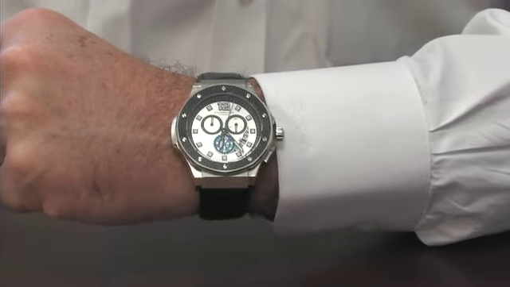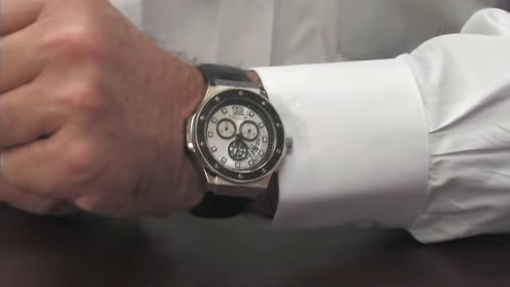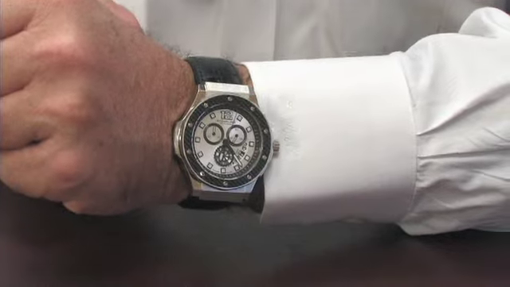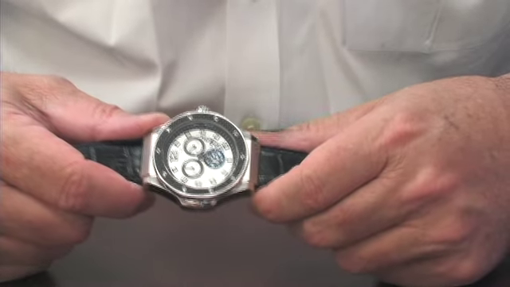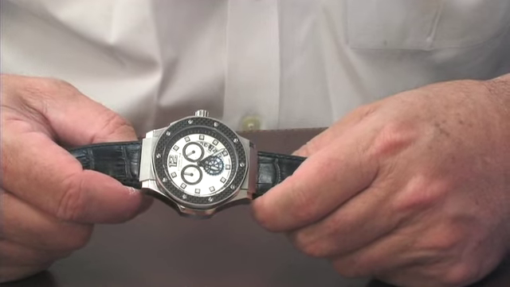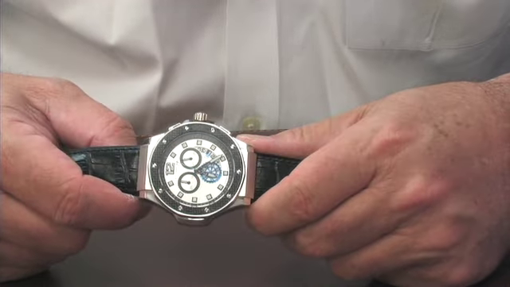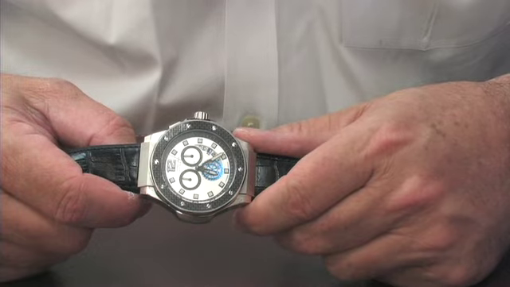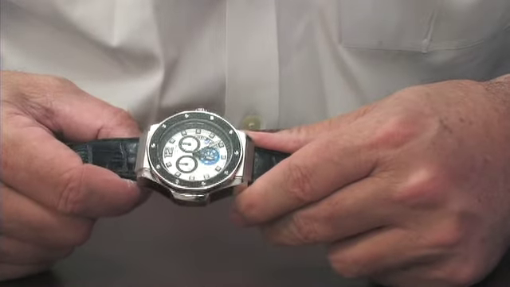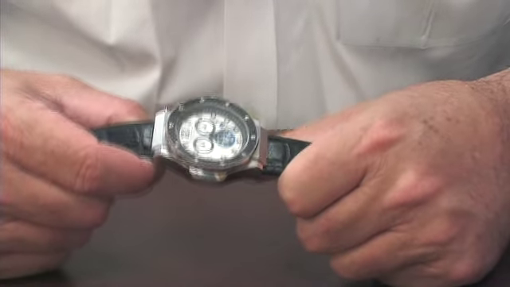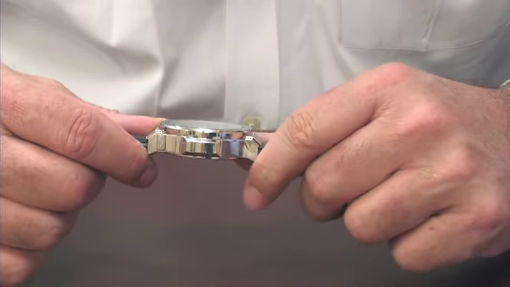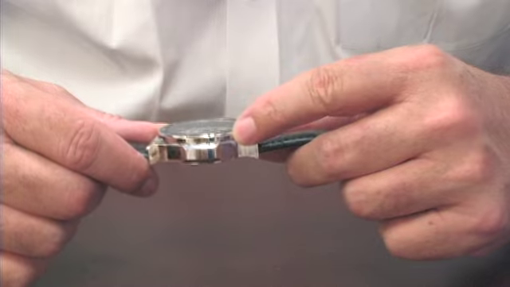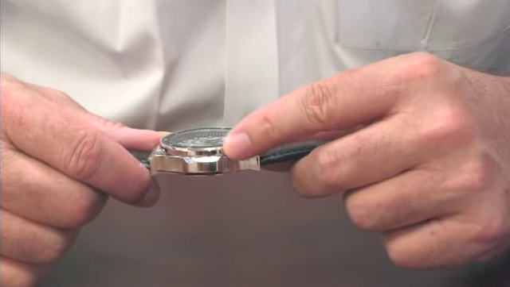Now, one thing I want to point out. In fact, I think what I'm going to do is I'll take the watch off my wrist. I've just taken the watch off my wrist. And we've had people call in and say that when I try to turn the bezel, it's slippery. I'm not getting a good grip because maybe your skin is not as rough as my skin or it's really not a strength issue. But you'll notice the sides of all the bezels have a high polish finish. So it is slippery.